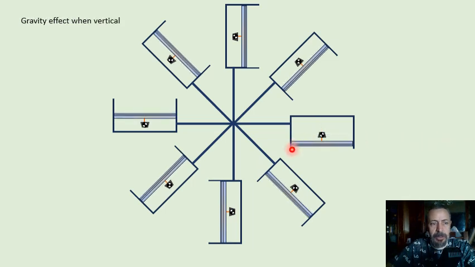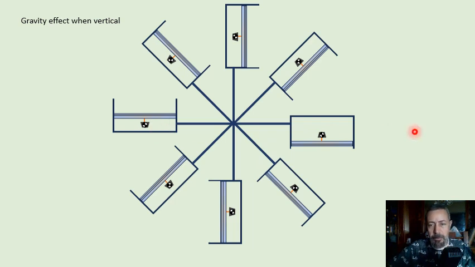Don't know if you noticed this or not. I cannot go back in the slide, but this one fell down a little bit, and this one fell down a little bit because of gravity. So here we have a little bit of negative pressure, not negative pressure, but less than the atmospheric pressure. And here also, a little bit more pressure than the atmospheric pressure.